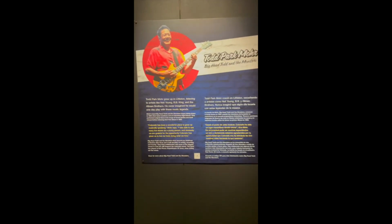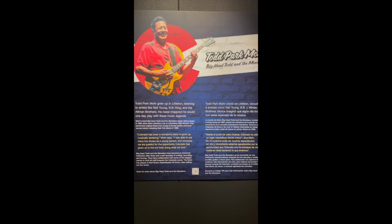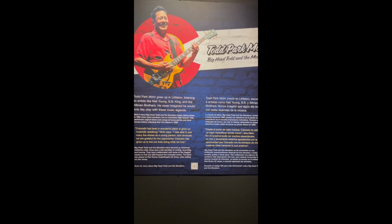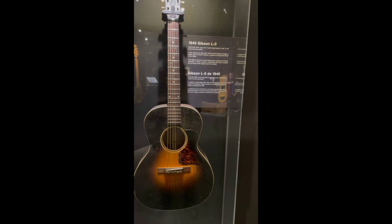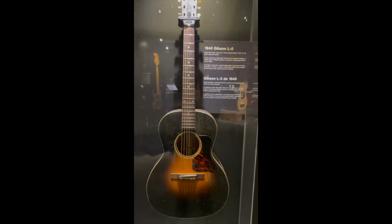Let's see what else we got here. Look at this. Big Head Todd and the Monsters. I don't know if you ever heard of him. He comes from Colorado, and I can't read all this stuff, but it said he played Red Rocks like 32 times. How cool is that? And then here's a 1940 Gibson acoustic guitar. That's pretty cool.